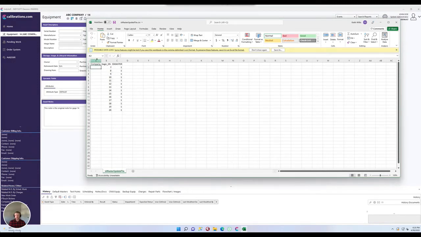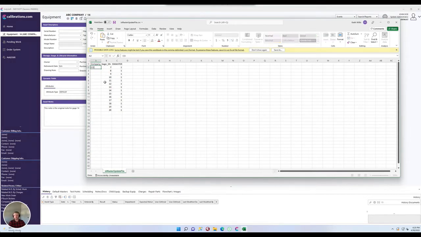So what we can do is first we need to represent a company value, a gauge value, and then we have our isMaster value. So we can say, is that a master or not? You'll notice that this company value is blank. We'll get to that once I get to the IS import module. If your company value is static and it's not going to change, you can go ahead and do it this way. If not, if it is going to be different throughout the file, you'll want to make sure you have the company value that this is going to.